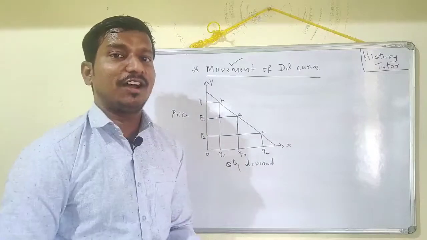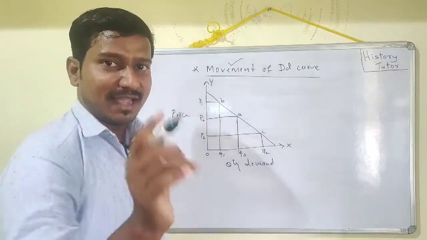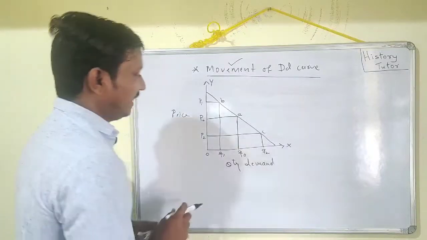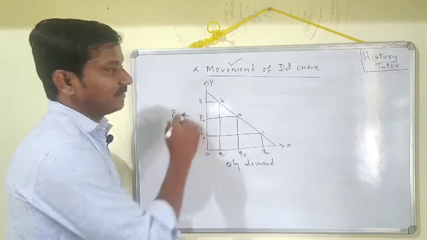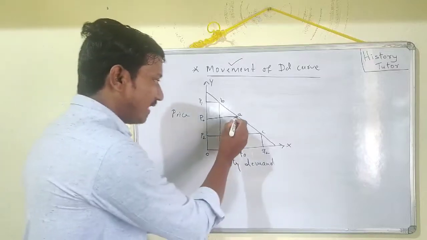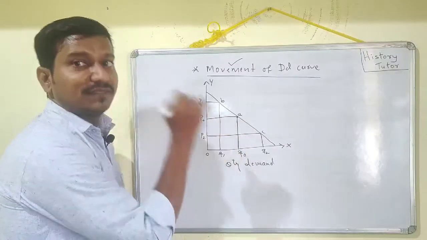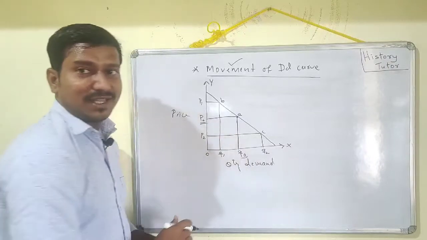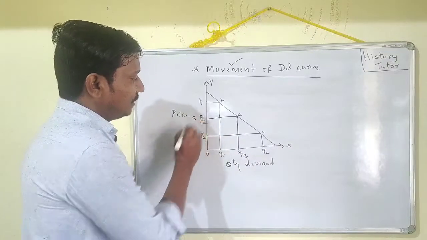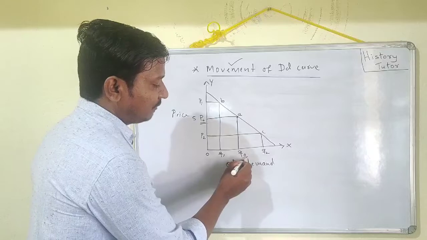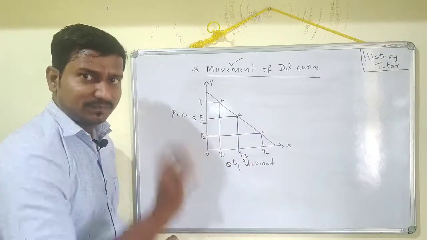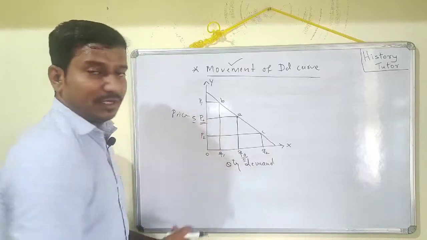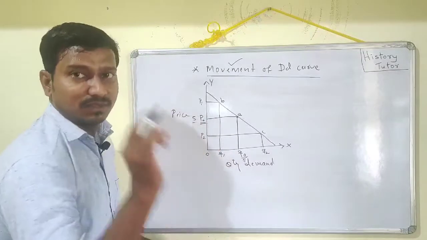Here we are applying the law of demand. What does the law of demand tell us? As the price increases, demand decreases, and if the price decreases, demand increases, right? So that is what we have to apply in this diagram to understand the movement of the demand curve. As I already told you, at point A this is basic, which means the price is assumed the same and the quantity is assumed constant. For example, the price is assumed as 5 rupees, and the quantity that we are going to purchase is 5 kgs. This is an example we are going to take into consideration here. So as the price is 5 rupees, we are going to purchase 5 kilos of some quantity.